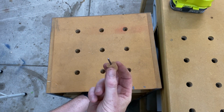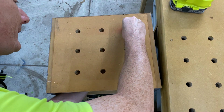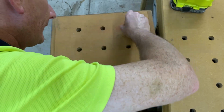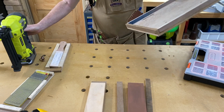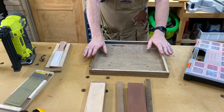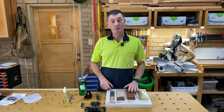So I've got my nail in my foot. It sounds painful, doesn't it? And I'm going to use that as a centre marker. Yeah, that worked well. Okay. Yes, beautiful. That's not going anywhere. Those feet work a treat. So, on to the next thing.